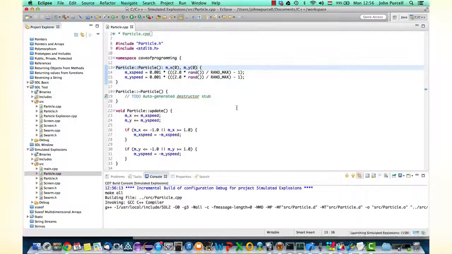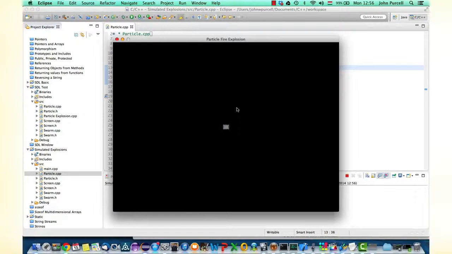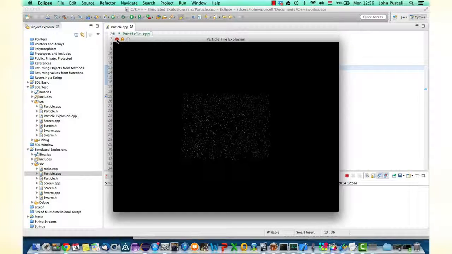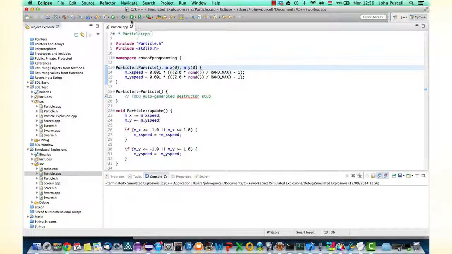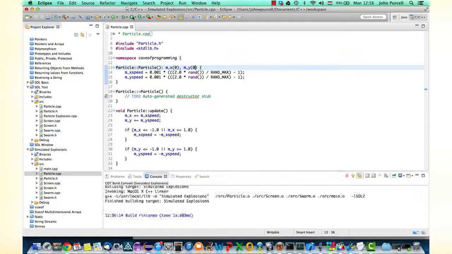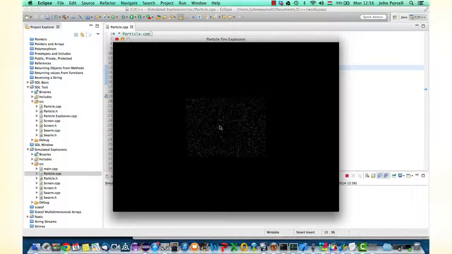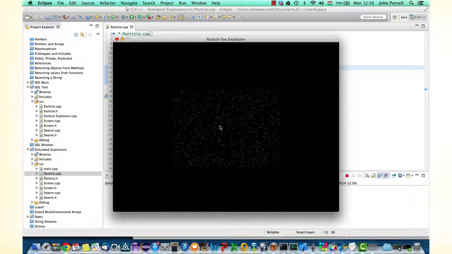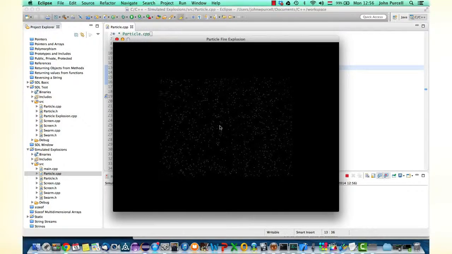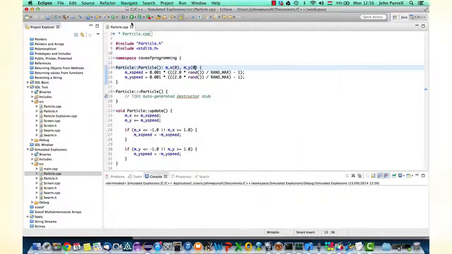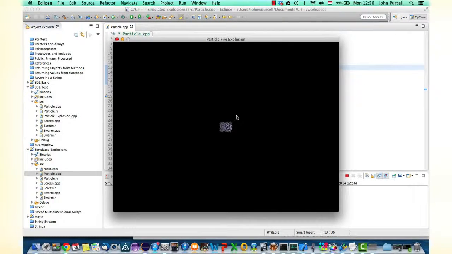And if we run this now, they start from the center of the screen, but you'll notice there's a rectangular pattern to the explosion. That's because we're choosing the x and y values randomly, but using a rectangular coordinate system like that and choosing the x and y speeds of the particles separately is what leads to this rectangular pattern.